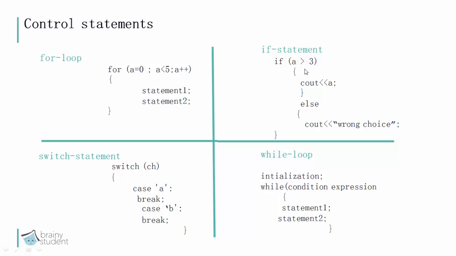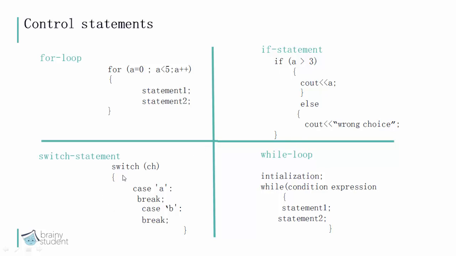For an if statement, we have the keyword if, then we have to write the condition, and then we have to follow with a block. Then inside this block you can write your statements. Then we can write else, and we have to go for another statement. So it will work like this. If this condition is satisfied, we have to do this, else we have to do this. So this is if else.